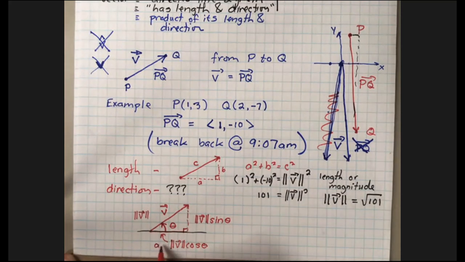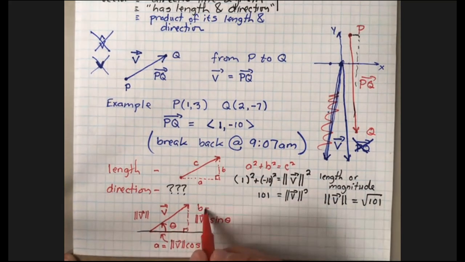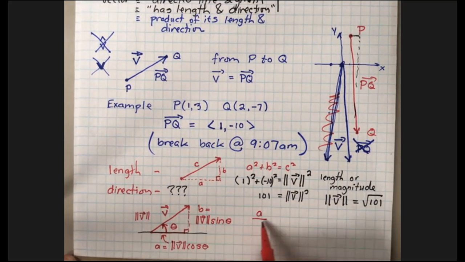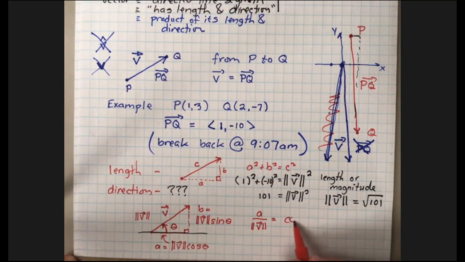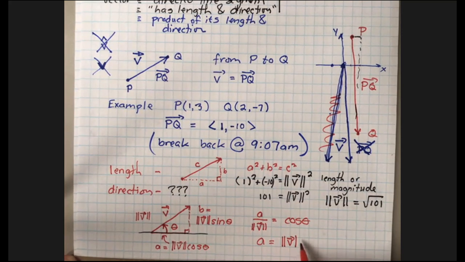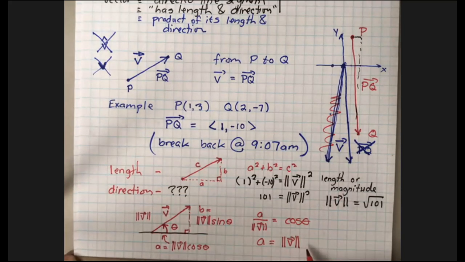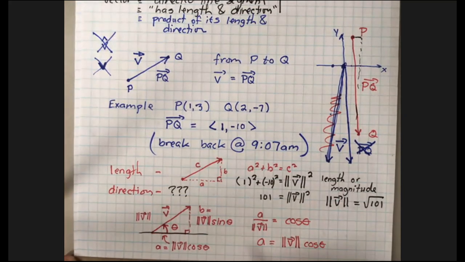All right, this A right here, mag v cos theta, this B right here, mag v sine theta, you understand where that comes from. The ratio of A to mag v is the cosine of theta. So if someone asked me what A is, that's why I say mag v, mag short for magnitude, mag v cos theta. Likewise, mag v sine theta for B. So using this angle and measuring this angle is not unimportant. It just requires us to make an extra agreement.